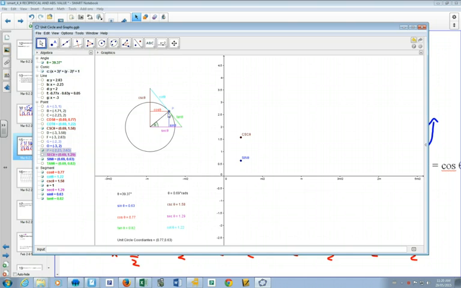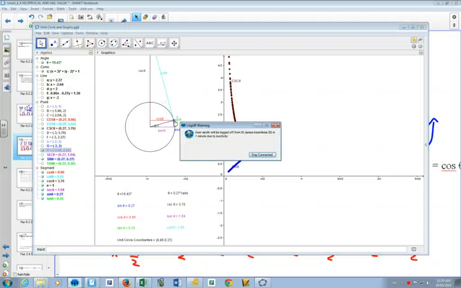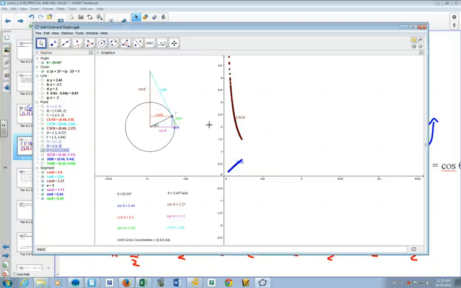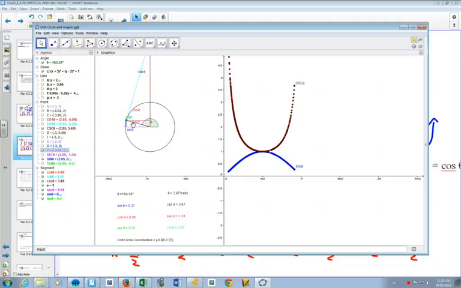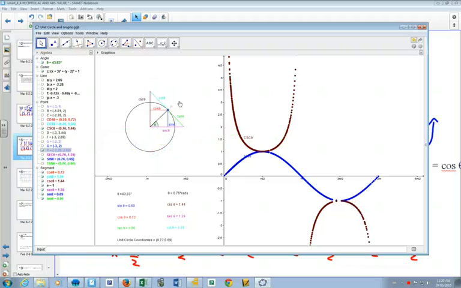So as I drag this point, as sine gets closer to 0, that tangent goes higher and higher, and that vertical length on my y-axis is cosecant. As I go down over here, cosecant goes back up, down over here, and you can see the graph as you go around.